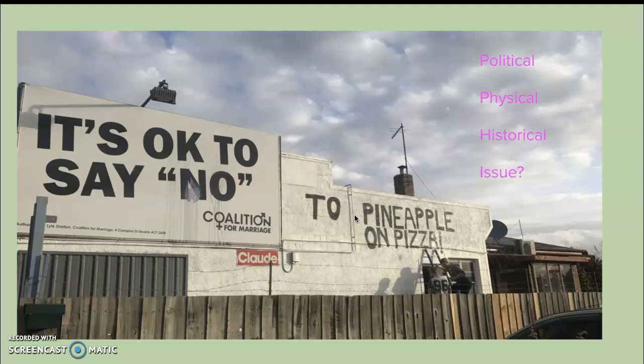This is very specific to a historical period and a political period. So its relevance doesn't probably last as long as what we would like it to. But you can see there that the situation in which it's placed is very visual, and there's definitely an agenda on the part of the pizza place. They believe in same-sex marriage, and there's definitely an agenda there for that coalition for marriage as well.